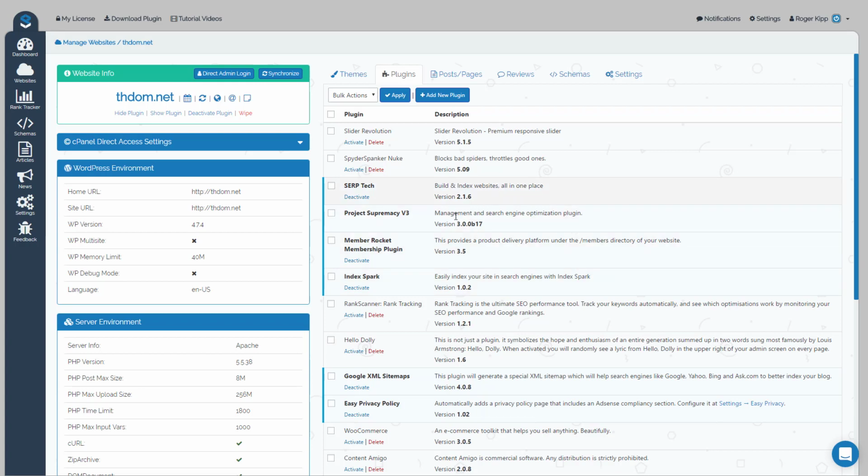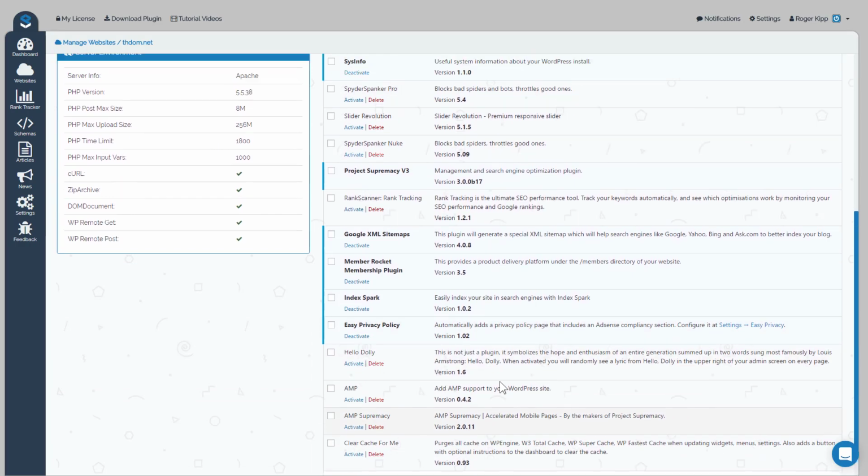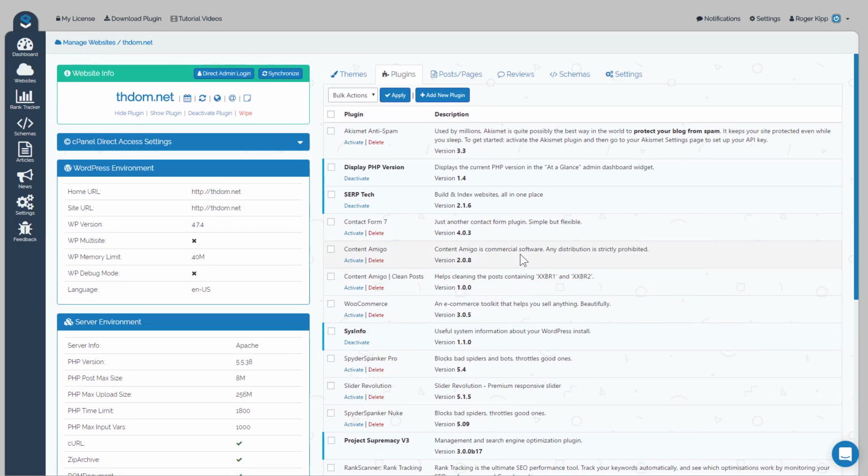You can also force a recheck by clicking this synchronize button. And what that'll do is it'll just send an automatic refresh to check all the plugins and see if anything has changed. You can see data has been successfully synchronized, and nothing has changed here, but sometimes you'll see a new update. Synchronizations do happen automatically, and you can hover over this little refresh button and it'll say the next auto synchronization will be in 12 hours or 24 hours time. So it's always running on a cron to check your site for any updates that are available for plugins.